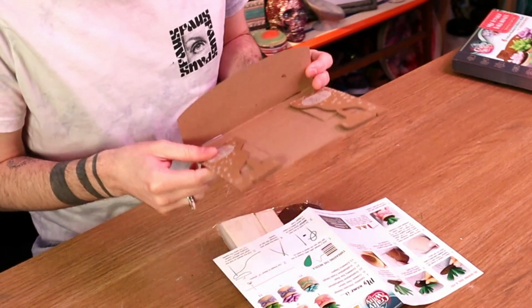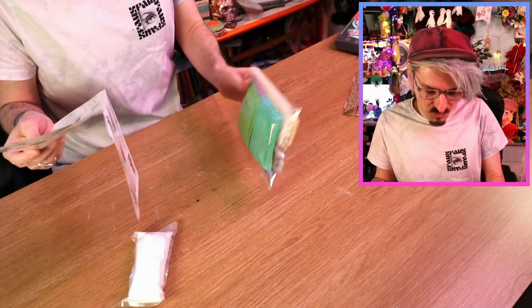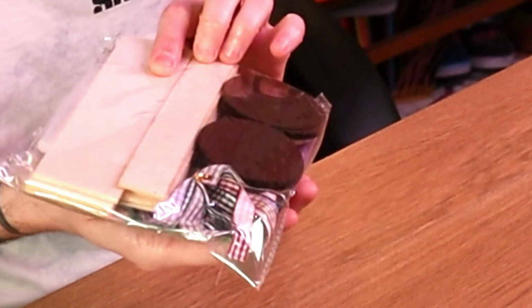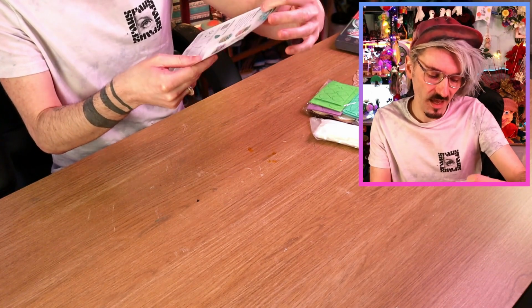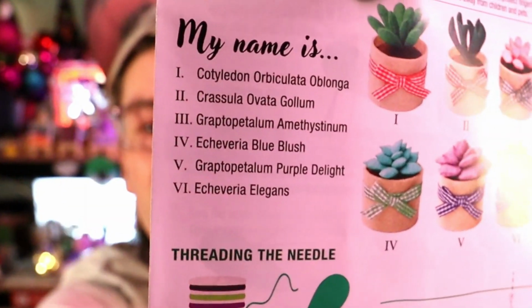Okay, so in here we have a little display stand. So you put that together to display your little plushy succulents. Oh, we've got some instructions and some fabric stuff. It looks very small. That's the only thing that's scaring us at the moment, how small everything is. And then some stuffing in here as well. Oh, that's cute as well. It tells you the names of the actual succulents. Obviously, I can barely speak English, so I'm not going to even attempt to pronounce any of them.